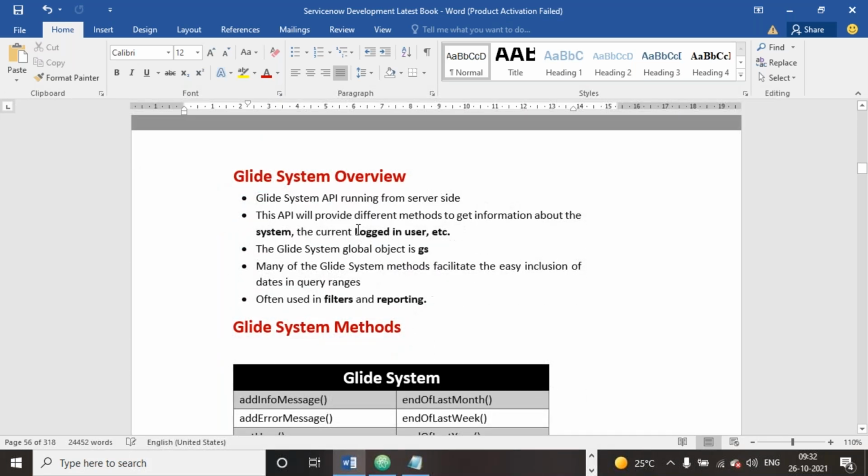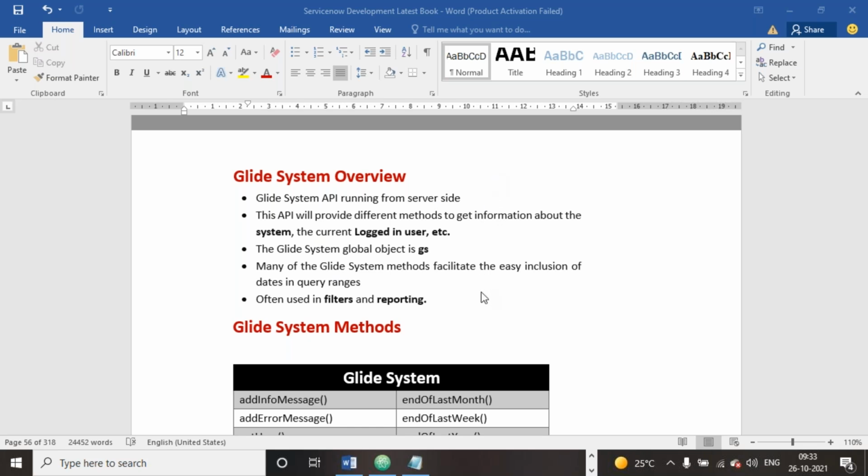GlideSystem API runs from the server side. We have to practice each API. Is it mandatory to remember each API? Almost 25 to 30 APIs are there, but these 7 to 8 APIs are very important. 99% of the time we are using these 7 APIs in the ServiceNow platform.